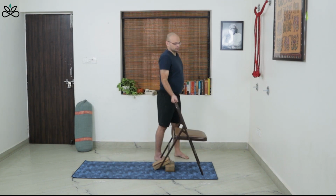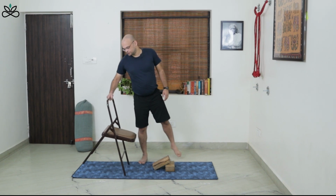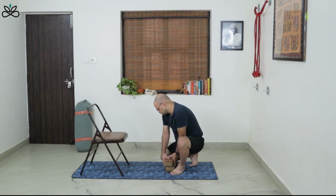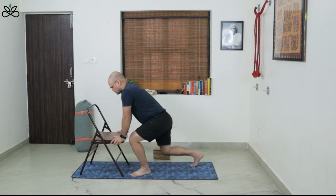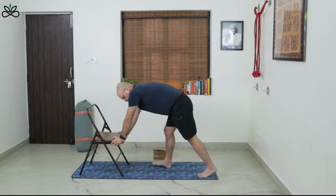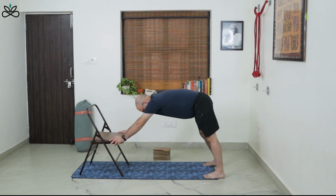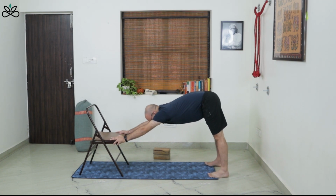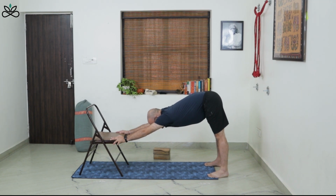Now we will move on to the next posture, which is Adho Mukha Svanasana. We'll do it with the help of the chair. We'll keep the blocks to the sides. Keep my hand on the chair, take my legs back. Make sure my hands and feet are coming in one line. Taking my pelvis back, I'll pull the kneecap up and quadricep up. Open the back of the knee.